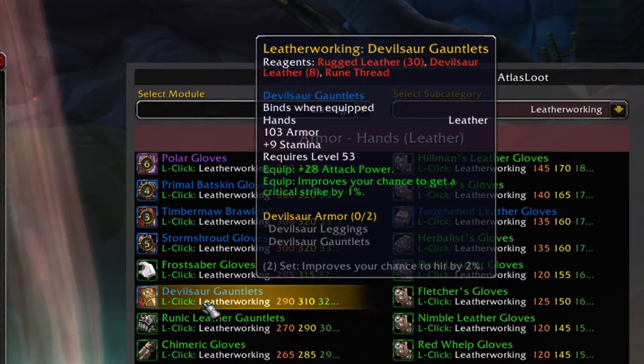And then we come to gloves, which are also incredibly easy because they're BOE. You just buy them at level 53. Get them while you're leveling. You can use them, and I mean, they're going to be way better than anything else you have while leveling. They're not even that expensive now. I've seen people selling the gloves and the pants as a set for way less than 100 gold.